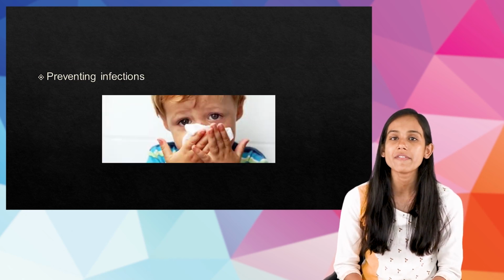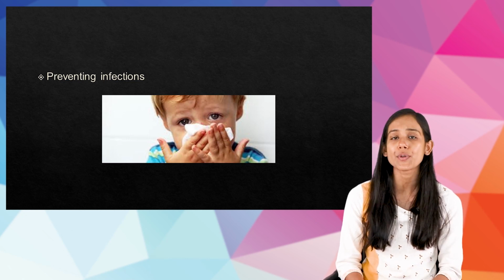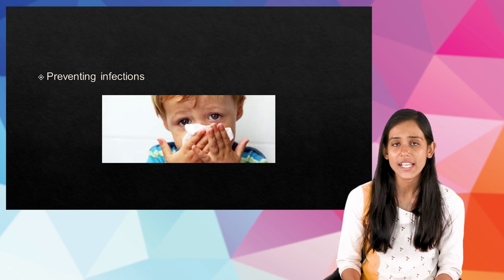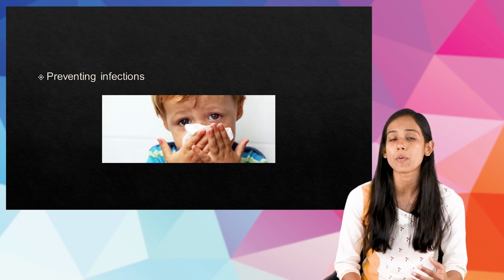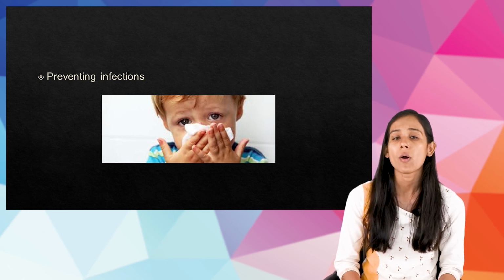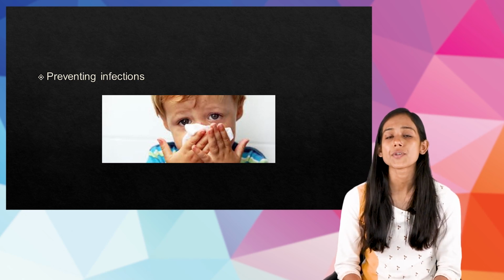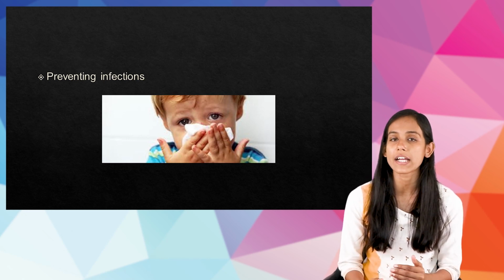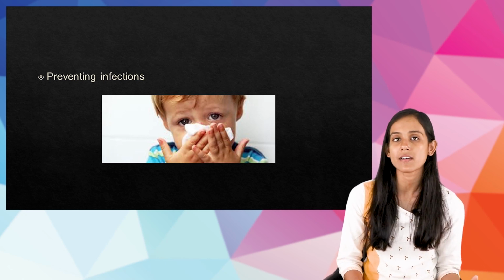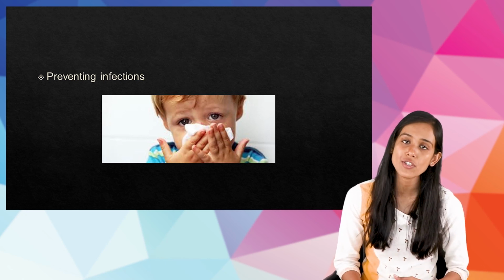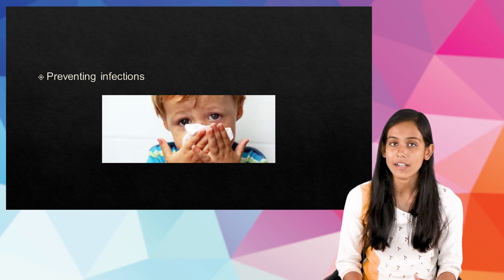Also, you have to prevent infection in these children. So you have to use all the aseptic techniques, and you have to make sure that the parents understand how important it is to follow all the hygienic measures. You have to continuously monitor the child for any signs of infection, and if you find any early signs of infection, you have to treat that at the earliest.